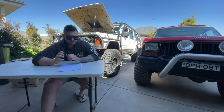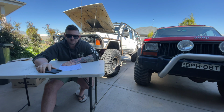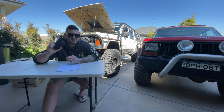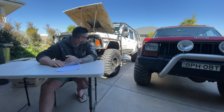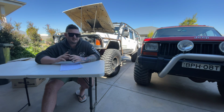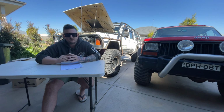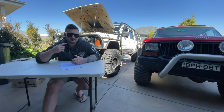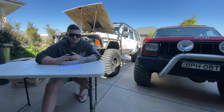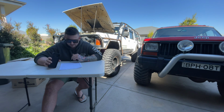Jason _ 24, shout out, brother. Should I exo cage the Cruiser? Mate, why not? Honestly, it was a spare of the moment decision for me, and now I can drive tracks that I want to drive, that a lot of people won't even look at. I use every inch of this bar work on the car. There's scratches on the roof of the bar work, so yeah, mate. It just gives you that option, if there's a tight track where there's a tree or a rock, you can go, it's not going to hurt my car because it's going to scratch the bar work. If you care about your bar work, go home that night and paint her up. But mate, 100%, go for it. See ya.